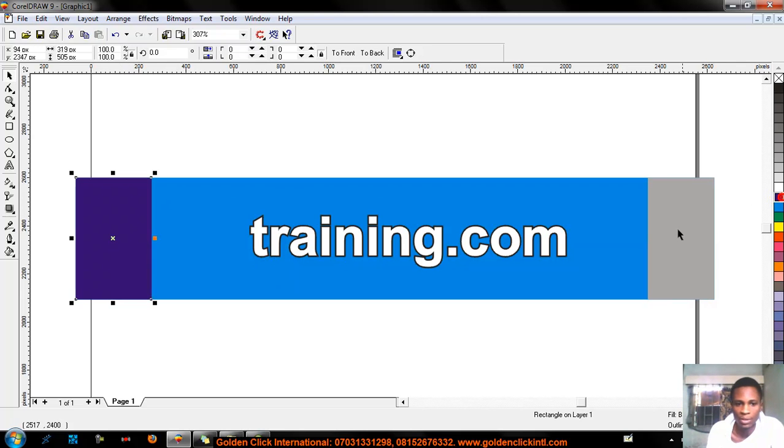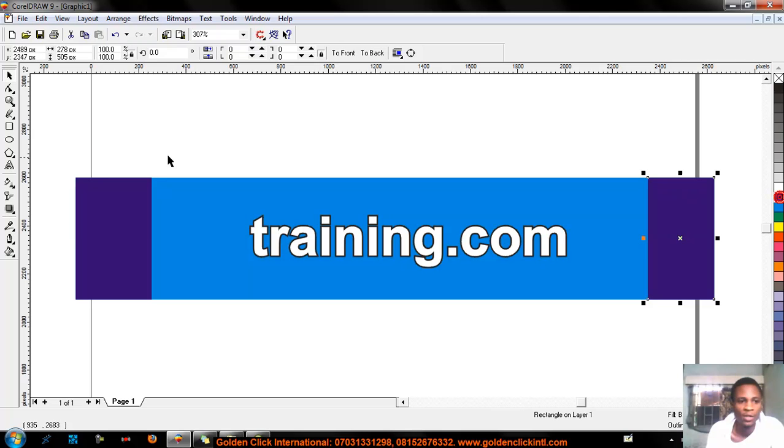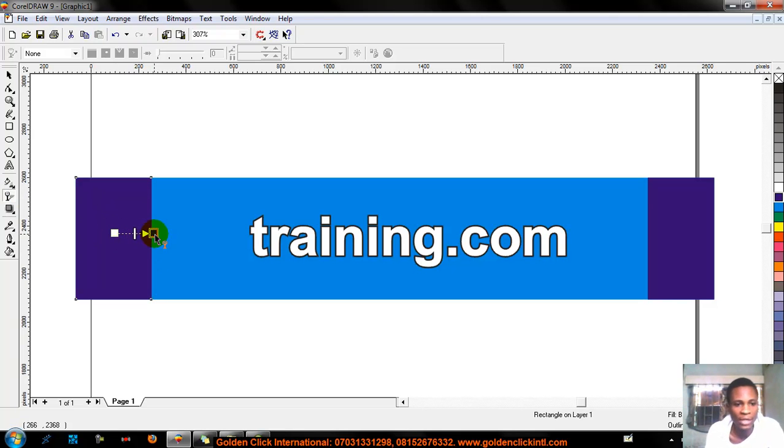Let's make it dark blue to see what will happen. Now I want to fainten this box, make it lighter, make this side lighter, this side lighter. You click this cup tool here, the interactive transparency tool, click it, make it light from here. Hold your control key on your keyboard so that it's straight.